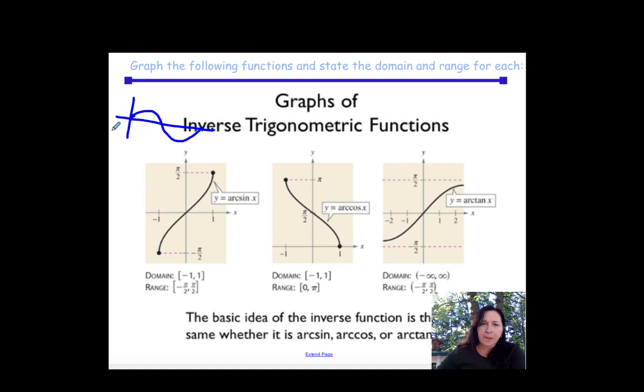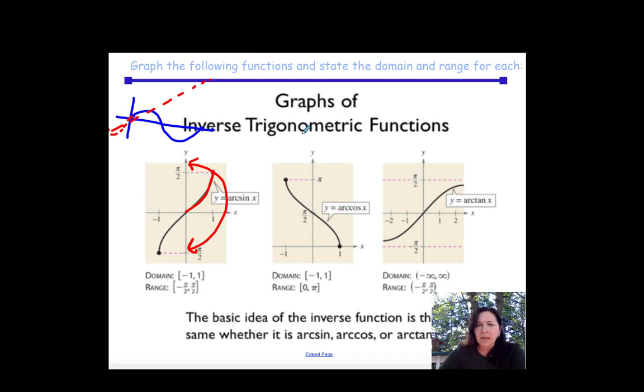And if I were to draw my y equals x axis like this, and I were to reflect my graph across this axis, you would get something that would look like this. But because that inverse sine is only going to go from a domain of -1 to 1, but a range of -pi/2 to pi/2, meaning from this part right here to this part right here. So for arc sine, you have a restriction for your range from -pi/2 to pi/2, just right there.